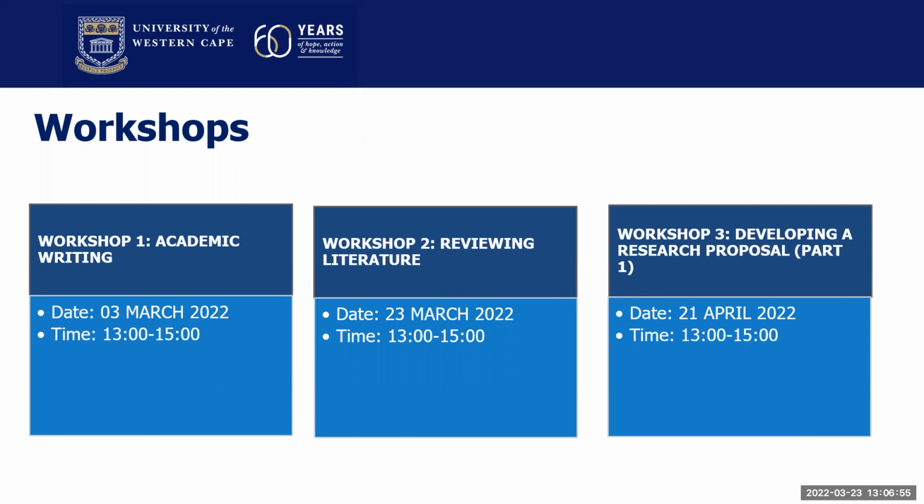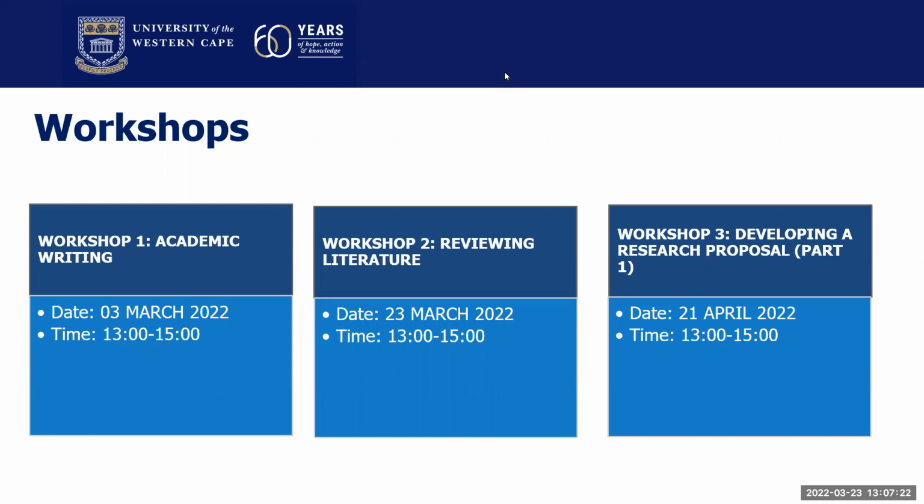And that is, you have to submit a proposal, and the proposal gets submitted to your faculty, which then gets run through Senate, and they approve your proposal with your memorandum of understanding and your title registration. So in order for you to write a proposal or develop a research proposal, you need to understand two important things first: academic writing and the conventions of academic writing, which we covered previously, and then reviewing your literature, because you're then entering a particular research field.